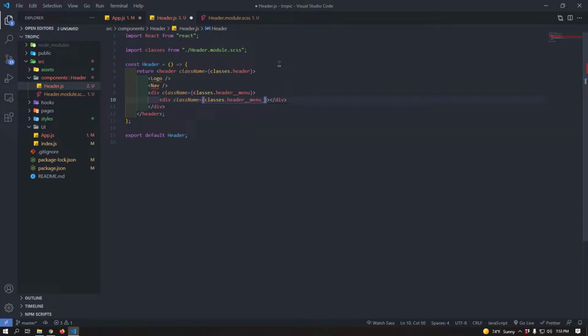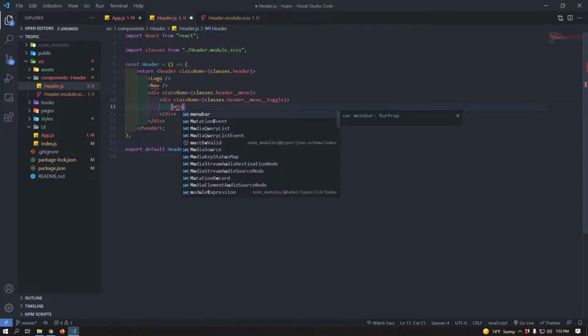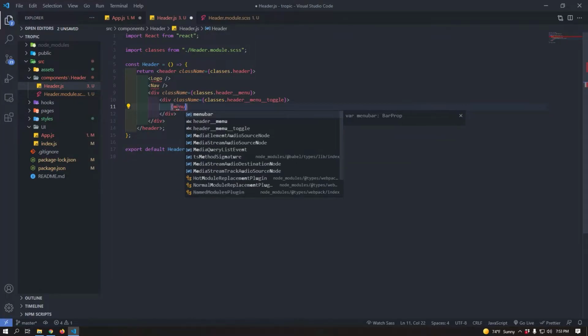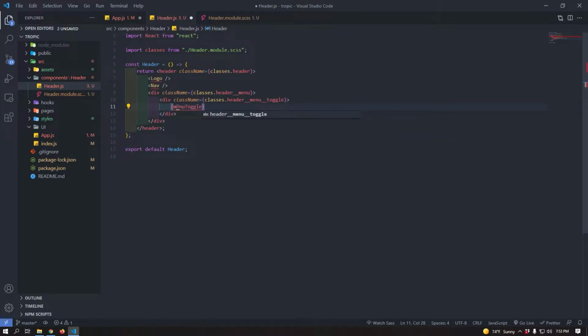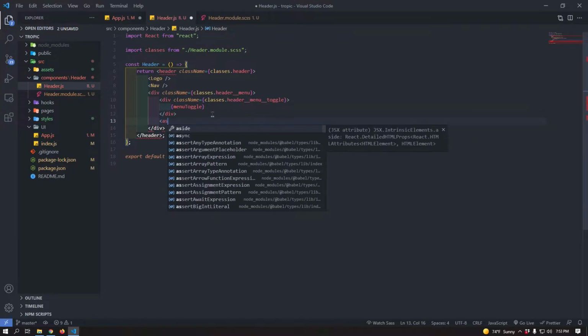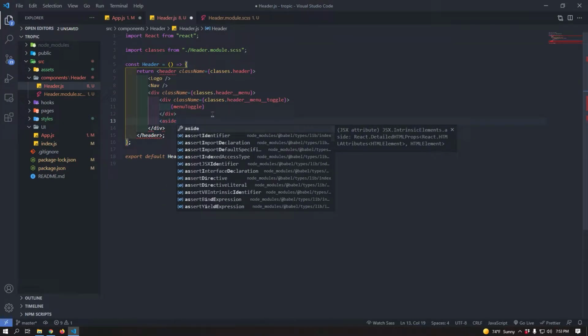So header menu toggle. And then within here, we're going to do menu toggle. Okay, and this is going to be state later on. It's going to be a bit messy right now, but as I said, it'll make sense soon.